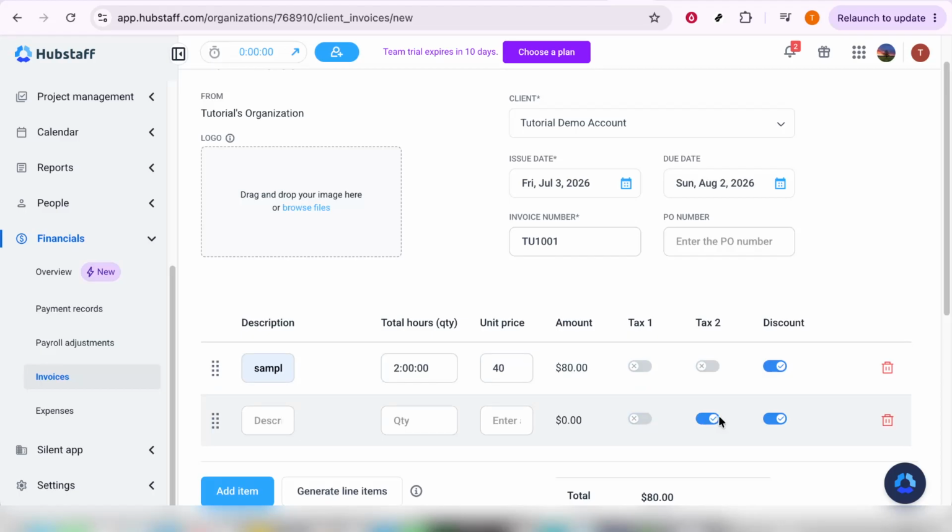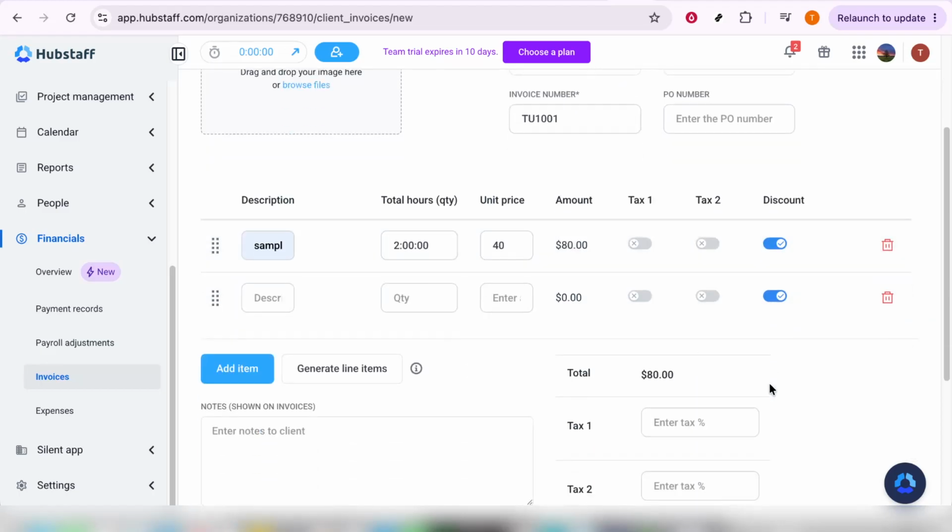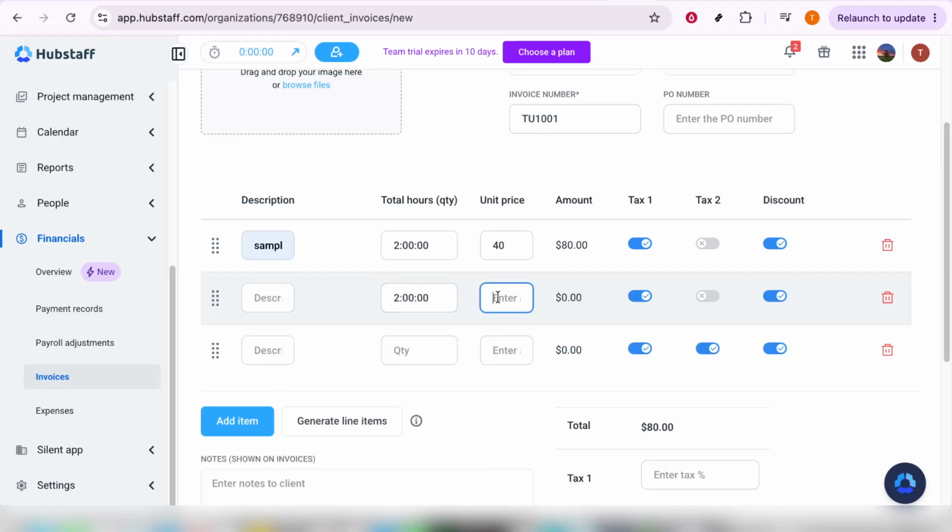Another important aspect is the due date. The due date specifies when the payment is expected. Decide on a reasonable due date and ensure this is communicated clearly in the invoice. Line items are next on our checklist. These are essentially the breakdown of what services or products you are billing for. Make sure each line item is descriptive, including quantities, unit prices, and the total for each. This will not only make it clear for the client, but also help avoid any potential discrepancies.